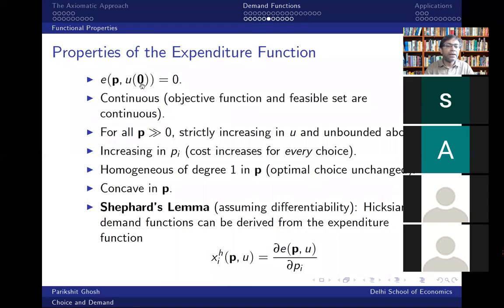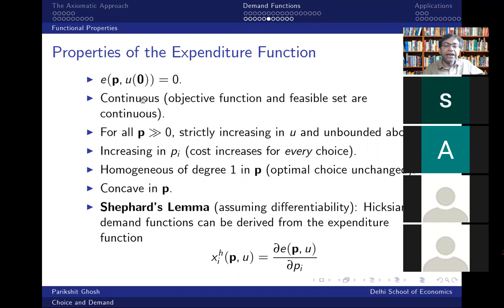Okay. If nothing is consumed, this is the zero vector, it gives a certain level of utility. And of course, you can always reach that utility level for free. Whatever utility you get from being a complete ascetic, not consuming anything at all, if the government takes that as a target, the government doesn't have to buy anything for you.